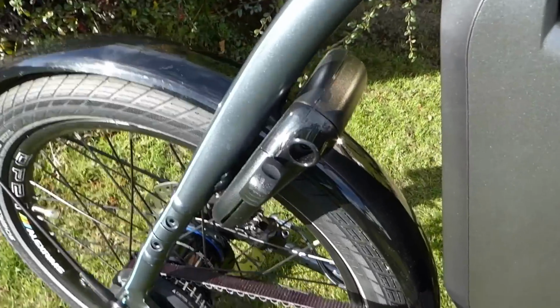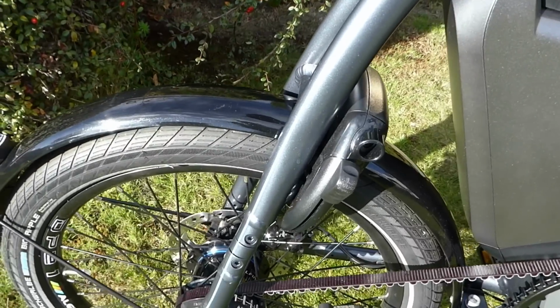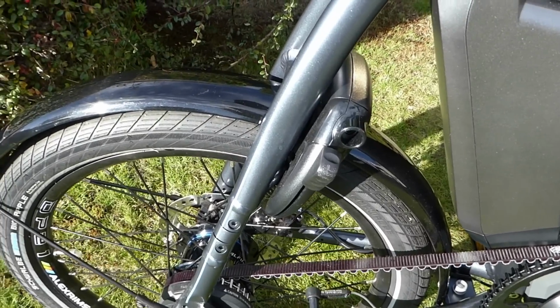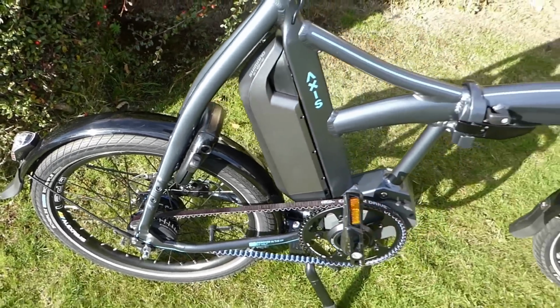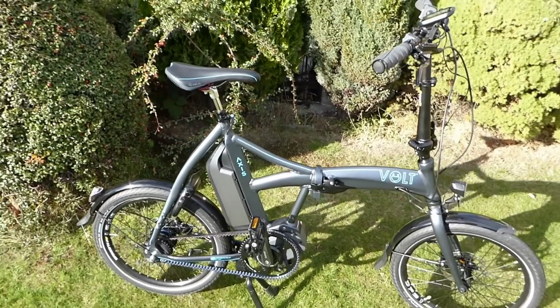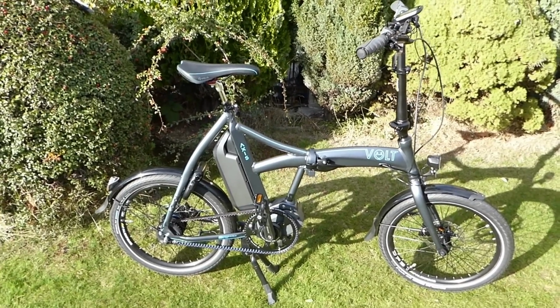Plus a granny lock or a shopping lock. So just pack up at the shops, push that down once the key's in, and you've immobilised your bike, just for those quick cafe stops or shopping stops where you just want to keep an eye on the bike but you want to immobilise it.